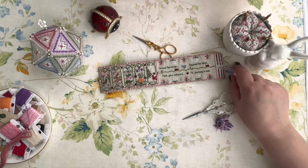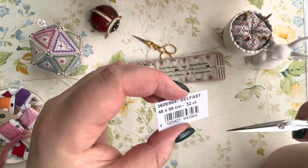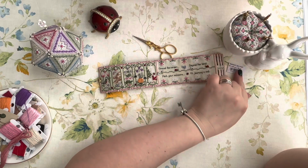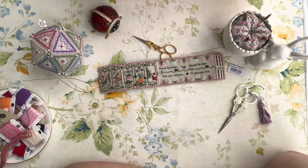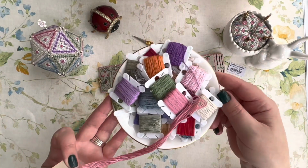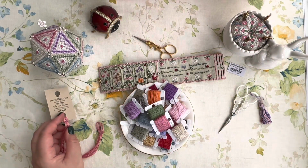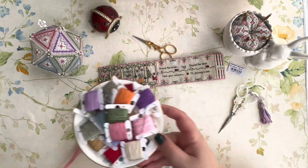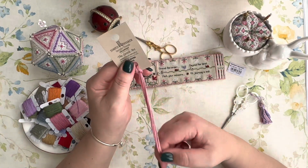I used instead what I had in my stash, so I would use the Belfast by Zweigart with the code 6047. I don't know exactly how the color is called, but if you have the code, for sure you find this color. And it requires threads by DMC. Look how many. Yes, I have a plate full of threads. It's 26 shades you need, by the way. And one more Gentle Art thread, which is called Tea Rose.